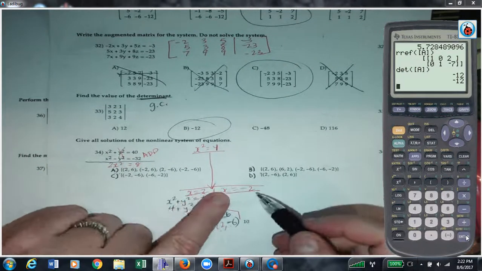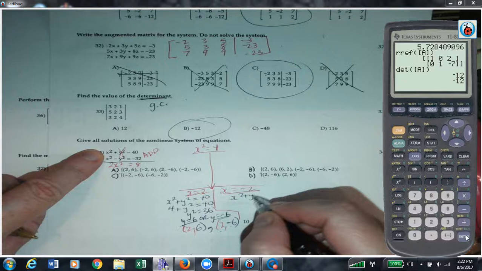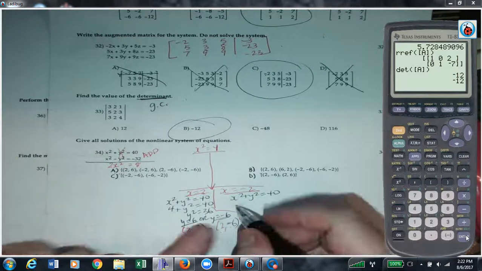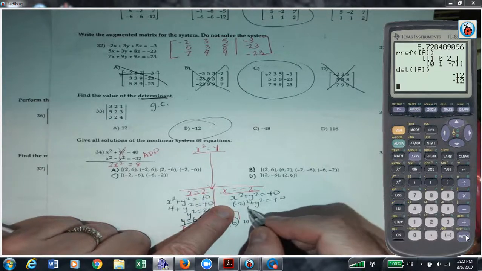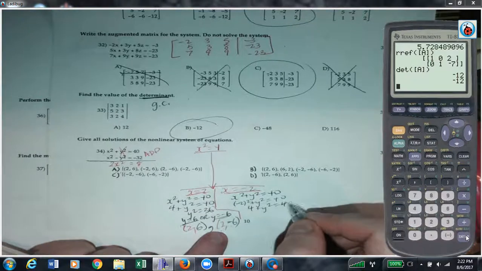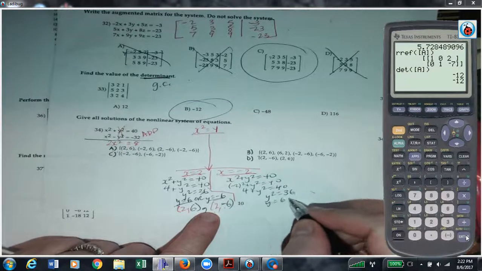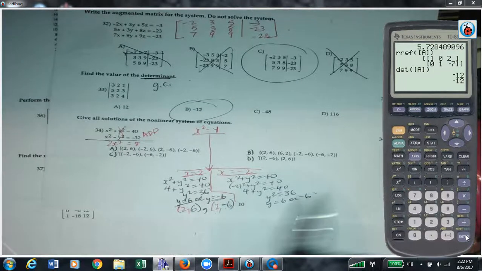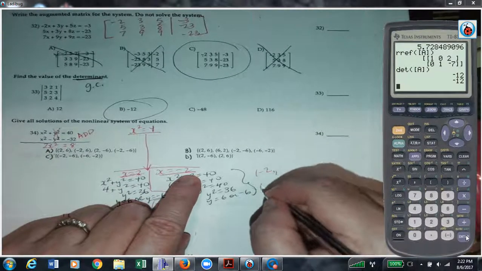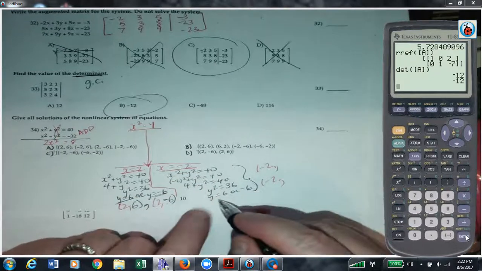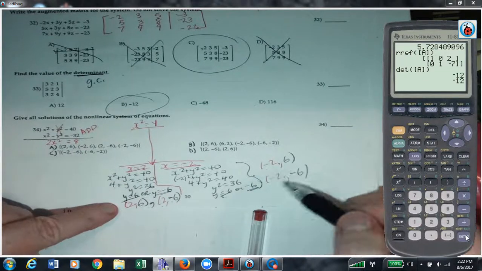Two answers there. Now over here, if x is -2, again, I can pick either one of those formulas. It doesn't matter. So if I plug in -2 for x, -2 in parentheses all squared is also 4. And again, I get y squared equals 36 if I subtract 4 from both sides. So y is equal to 6 or -6. I get two more points. I get an x coordinate of -2 and a y coordinate of 6 or a y coordinate of -6. So I have 4 points here.